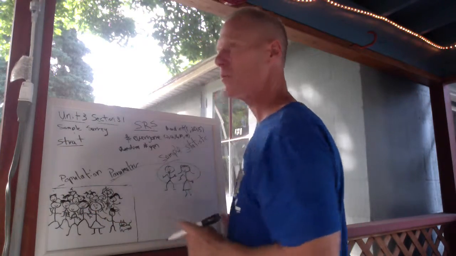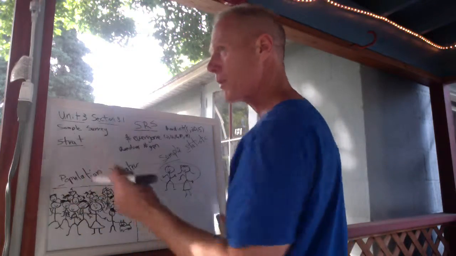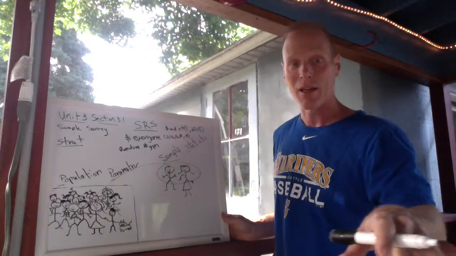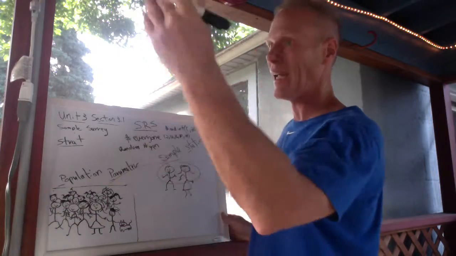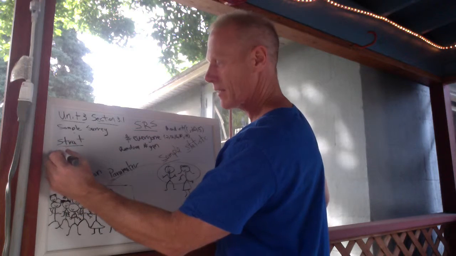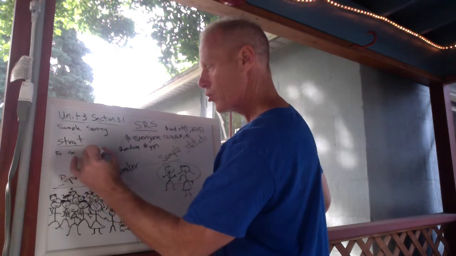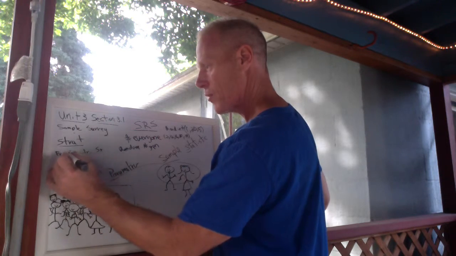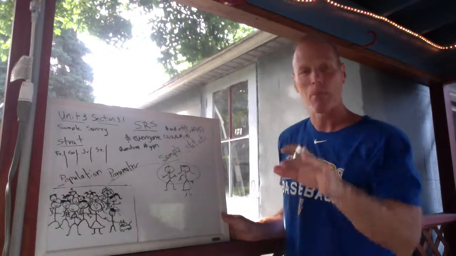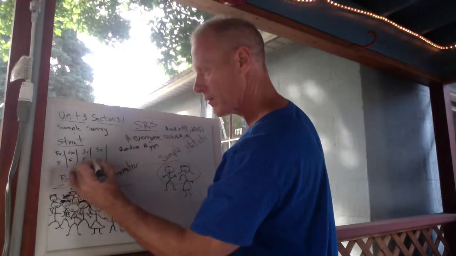Now in stratified, what we do is we break people into groups. We take these people and break them into some common thread called a strata. A strata could be anything. It could be age, it could be gender, it could be income. Let's say freshmen, sophomores, juniors, seniors. So I break them into groups first, and then I pull 5 people from each group doing a simple random sample.